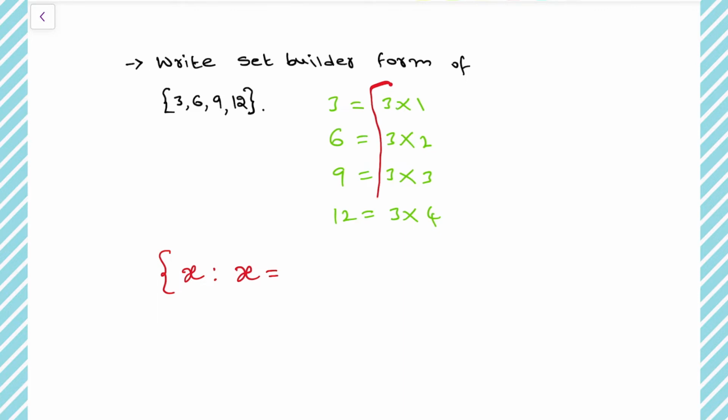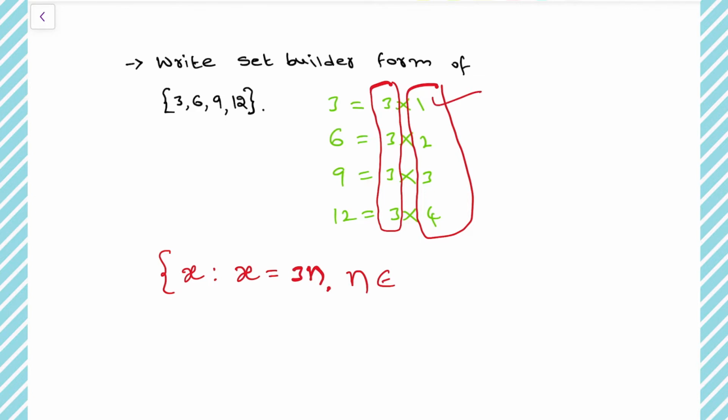Now in this total, this number 3 is common, right? So write that 3 as it is. Next, here the second numbers are changing, right? 1, 2, 3, 4 and so on. So you write that with some alphabet n or a or b or c, whatever you want. Then n, what does it belong to? We are starting from 1 onwards, right? So 1 is nothing but the natural number system. So starting from n, comma n less than, here 1 completed, 2 completed, 3, 4 completed, so less than 5.